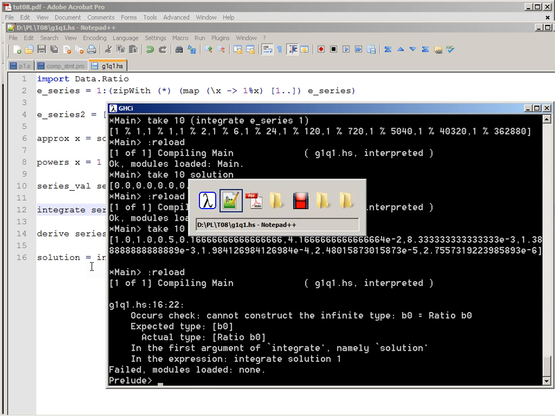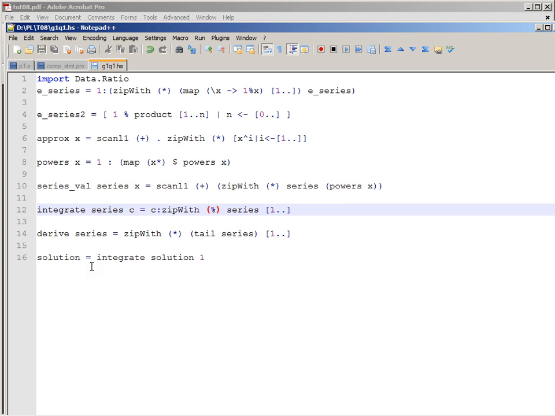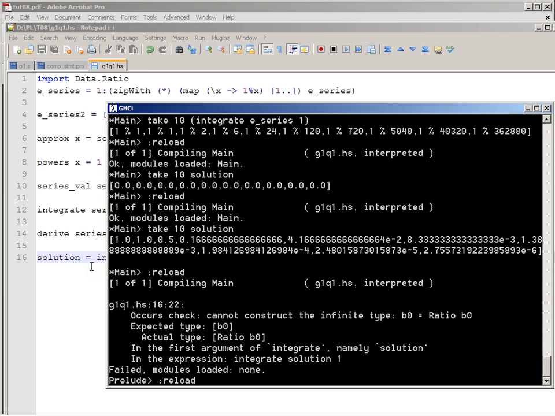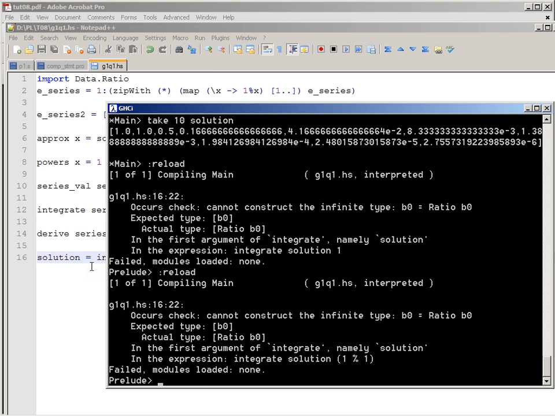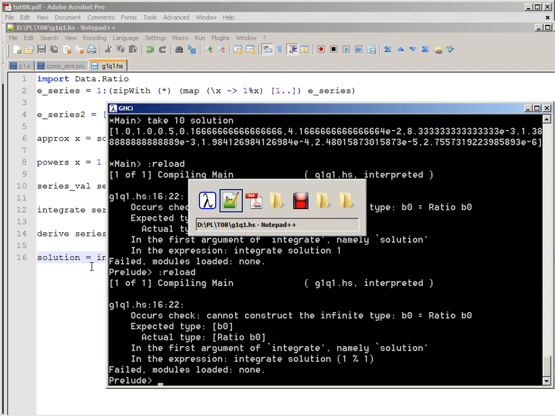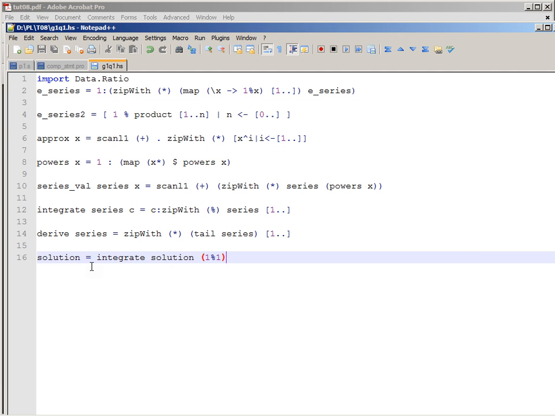Integrate solution 1. I think what we want here is maybe 1%, 1. Why is this happening?